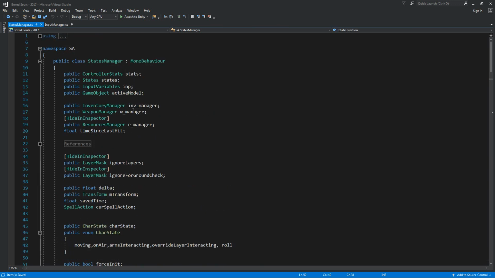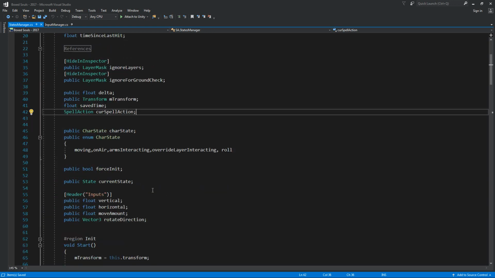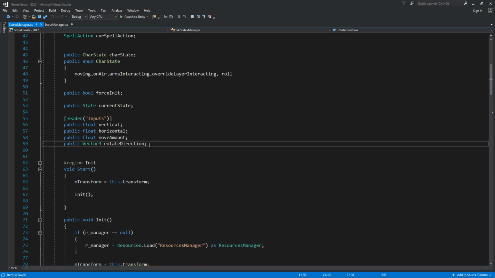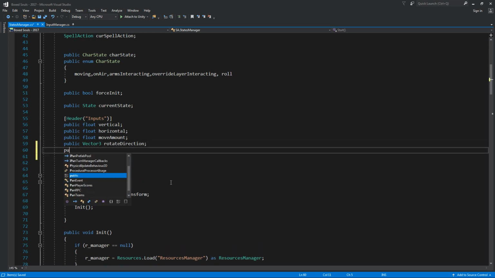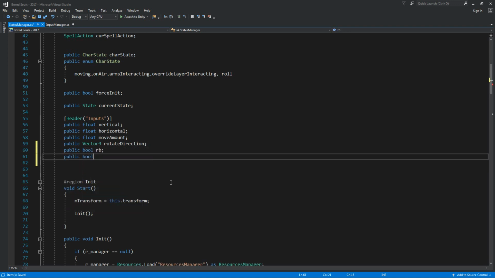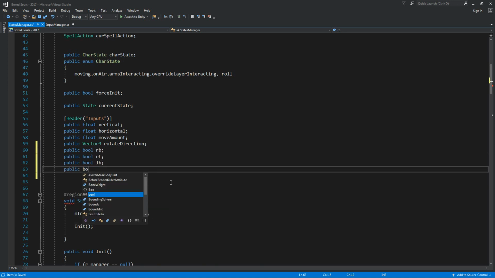Again, we have already added them in here and we can basically delete most of this, but we'll do this later because I want to look into a few more things. So public bool RB, public bool RT, public bool LB, public bool LT.